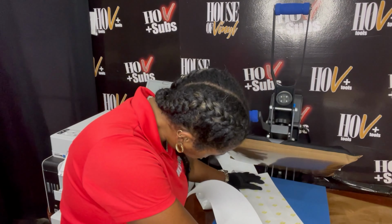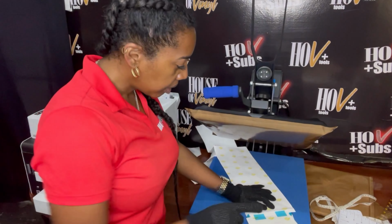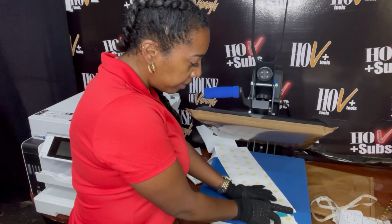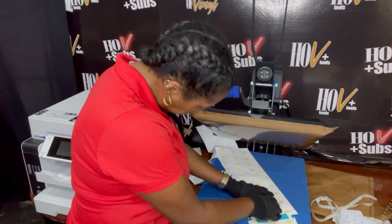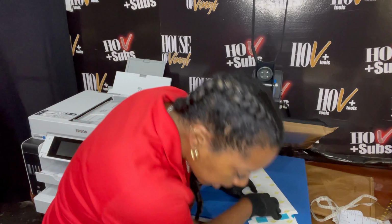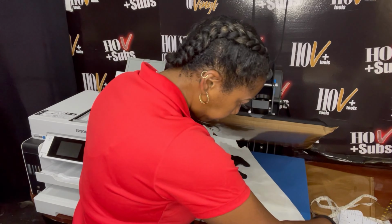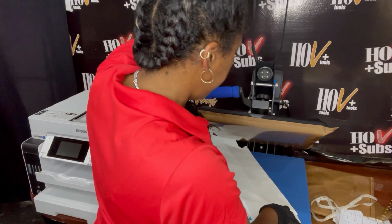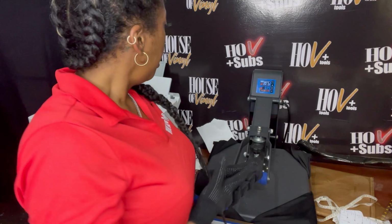Now that we got it on our graduation stole, we want to make sure that we overlap somewhat. So if y'all can see here, this is where we've already pressed. I have a small amount of that still on my heat press. And then the rest of it fits all the way up into the end. Perfect. And then I'll grab my butcher paper to go over the top of that. And then we'll press this again for 60 seconds at 400 degrees.